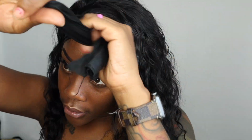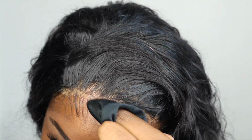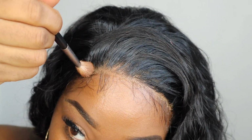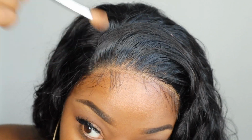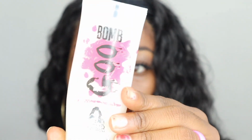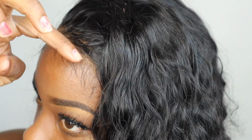Alright, so all done with my makeup. Simple as always. So now let's take this off and see what we're working with. Got a little fixing to do. First, let's get the extra spurts off. And take a little makeup. I actually didn't put any makeup on here. I'm just rubbing off what product is on this brush that I usually do the brown in my crease with. Okay. Take a little bit of my She Is Bomb Goo.